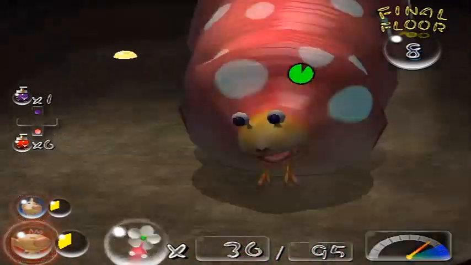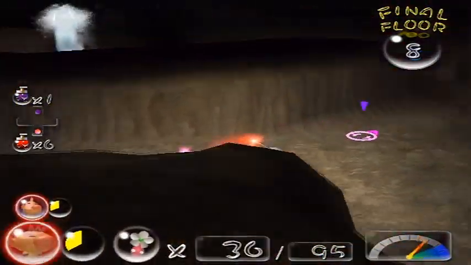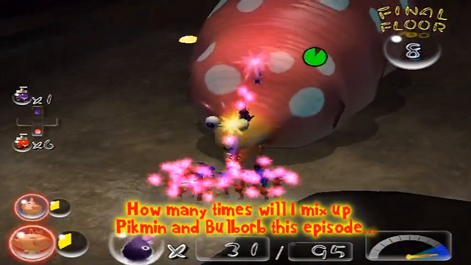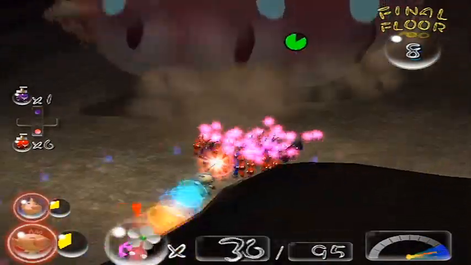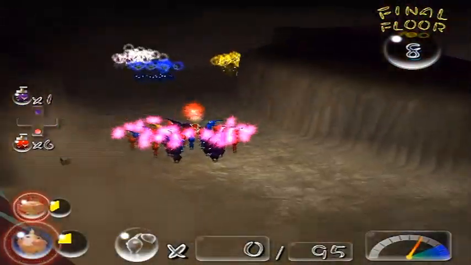Okay, one trick to also note is that when she's doing her spinning technique like she does in the first fight against her, she does not spawn Pikmin. So, typically, take advantage of that, and Louie, finish these guys off. And then, let's get ready for another round.